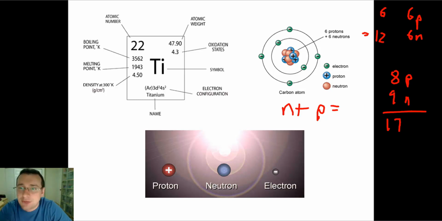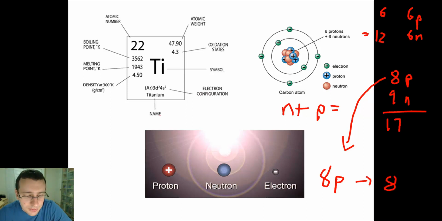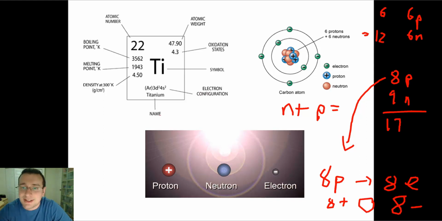Now, when it comes to the atomic mass number, you ignore the electrons. Normally, the number of protons and number of electrons is the same. So if I tell you the atomic number is 8, that means I have 8 protons. Normally, that also means I have 8 electrons. Why? Because if you have 8 protons, that means you have 8 positive charges. And if you have 8 electrons, that means you have 8 negative charges. So overall, the charge is 0. The overall charge of the atom is 0. The atom has no charge. Okay? It only has a charge if it's either missing an electron or has an extra electron.